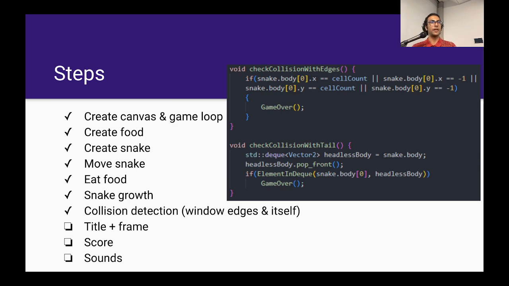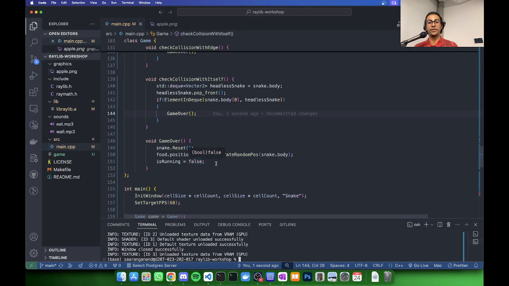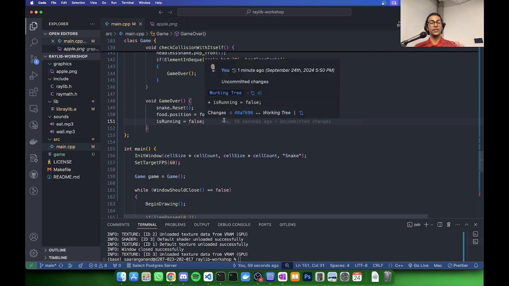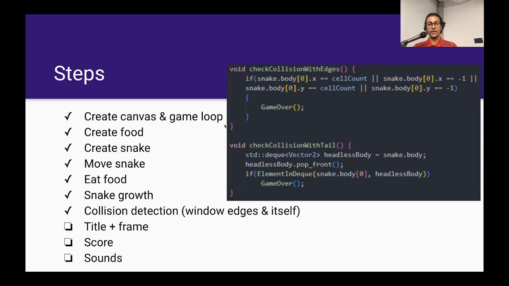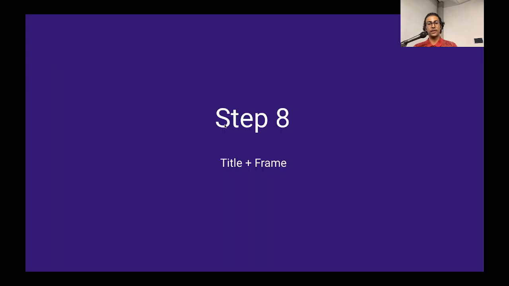I'm going to add a title. I'm going to add a frame, add a border. I'm going to add some sound effects. I'm going to add a score. Of course, you can't have the game without the score, right? You need to keep track. So we're just going to polish up a bit, and you'd have a fully functional, presentable snake to go. But the core game at this point is ready to go. It's fully functional. So let's start off with adding a title and a frame.